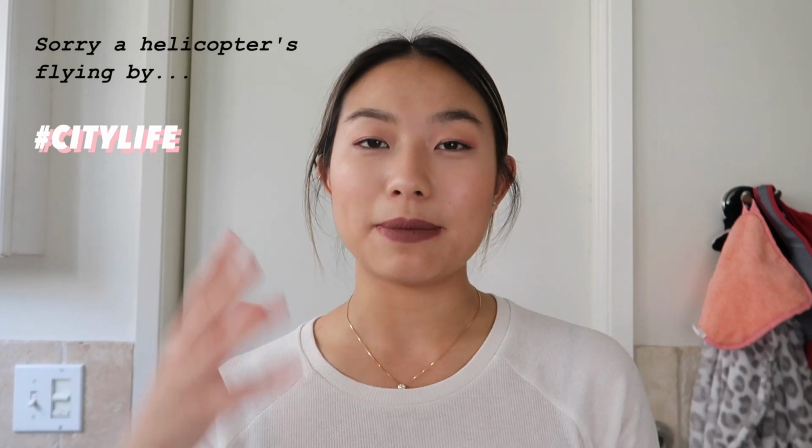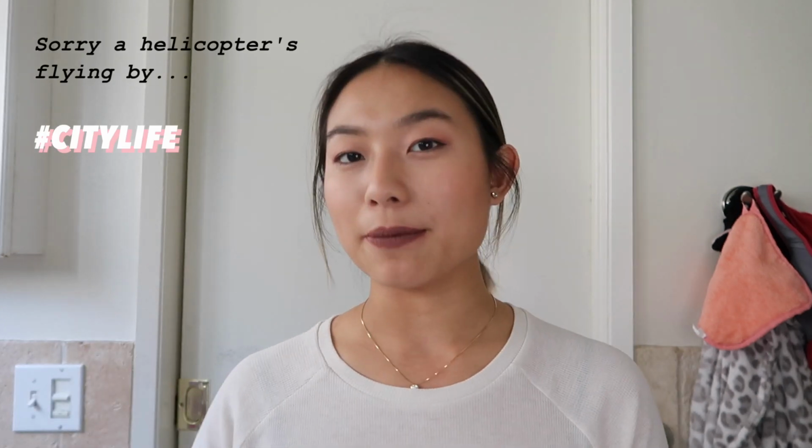After using this product, I realized how important this is to my skincare routine. When I start off by using the micellar water, it makes it a lot easier to take off the rest of my makeup after. So I just get myself a cotton ball and then pour a generous amount of this into the cotton ball. So now that I have that soaked up, I'm just going to lightly wipe the product over my face.